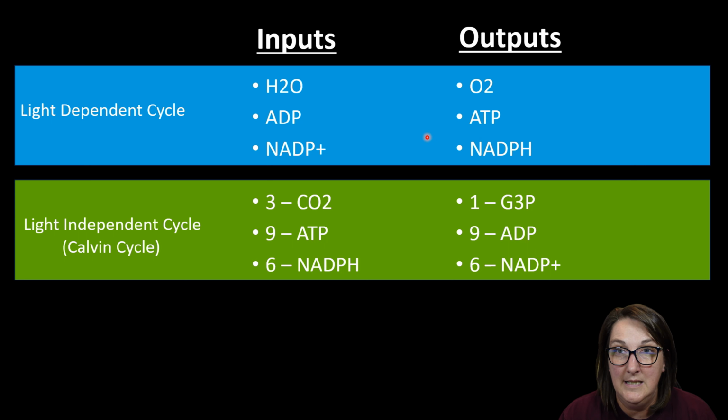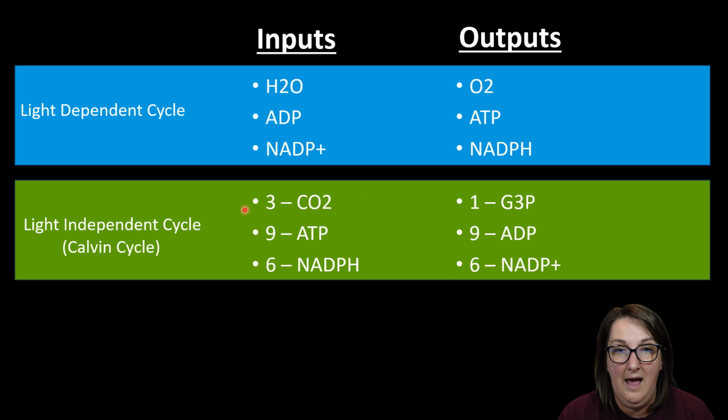This is my ETC, my electron transport chain. I'm going to have hydrogens put on. I'm going to have electrons attached to this NADPH. These are now going to go back here to this cycle, the Calvin cycle or my light independent cycle. I'm going to have 3 carbon dioxides come in. I'm going to have 9 ATPs. I'm going to have 6 NADPHs. So remember, 6 of these 9 are going to help attach the NADPHs. The other 3 are going to be to attach the Rubisco back together.